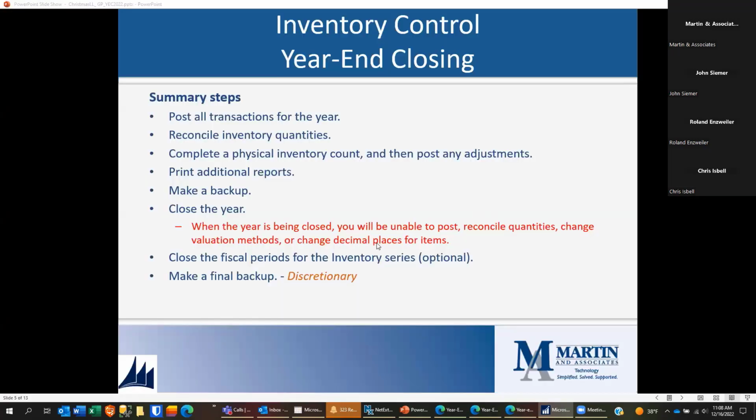So let's talk about the inventory. It's important that first of all, you do all your transactions for the year in sales order processing, in inventory, any adjustments, transfers you might have, post any sales documents that are going to affect inventory.